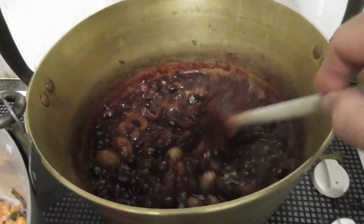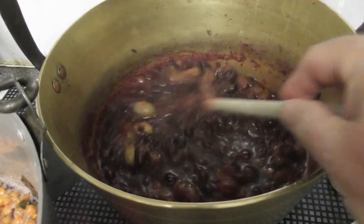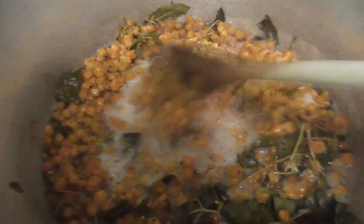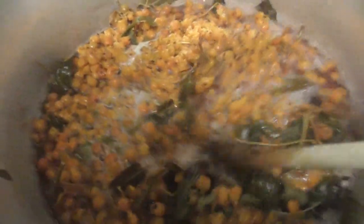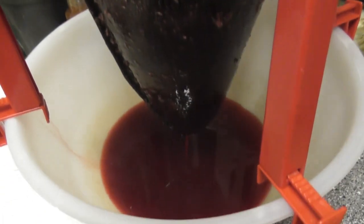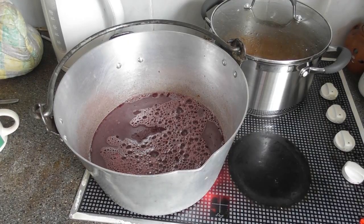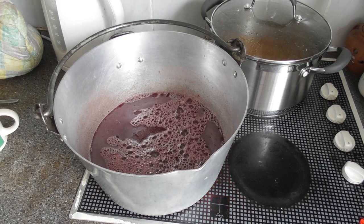They'll be brought up to the boil, and then simmered for a couple of hours. Gooseberries are now ready, so they'll be the first to go through the jelly bag. The Rowan, on the other hand, need a few minutes longer. So everything was strained through the jelly bag overnight, and the liquid has now been measured and has gone back into the preserving pan, and we're bringing it up to the boil.